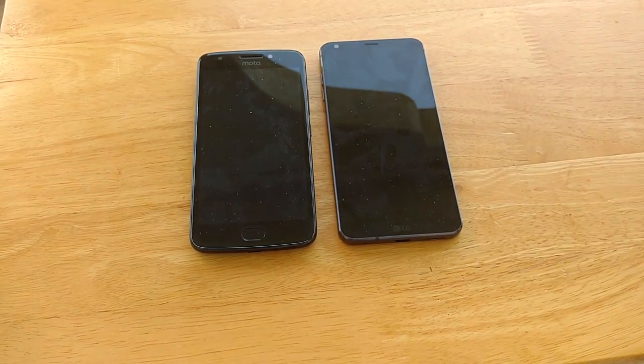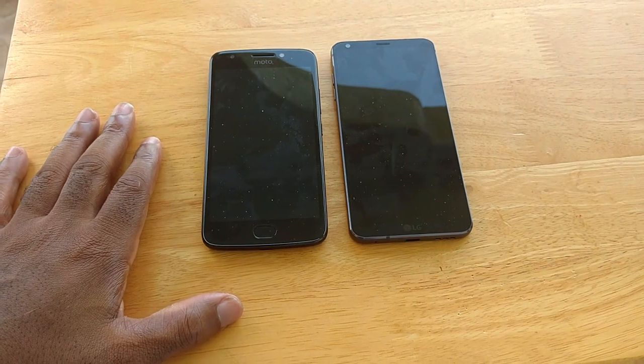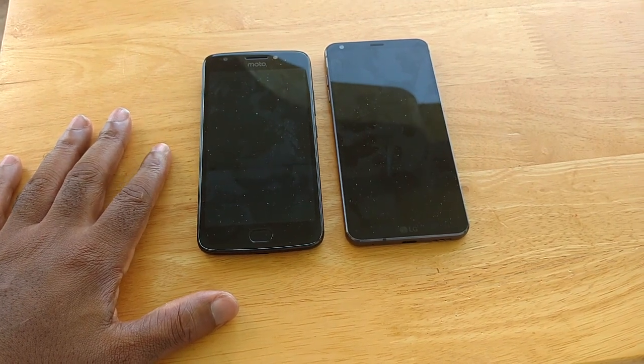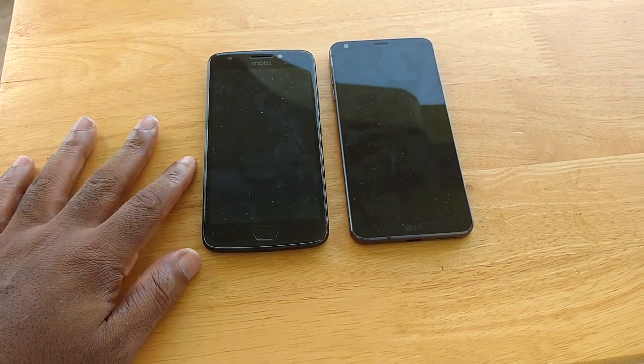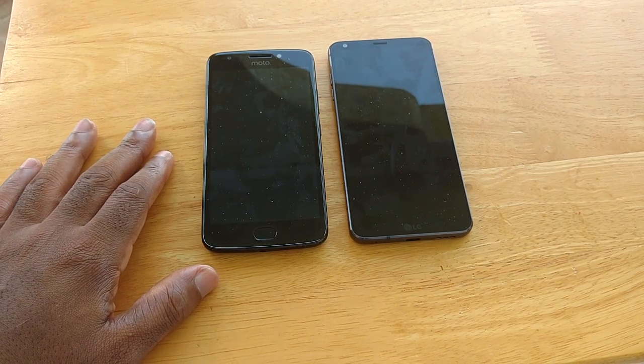Now, putting all the pricing and availability stuff aside, you guys are probably wondering which one I recommend. And again, I'm going to have to say this comes down to personal preference. If you're someone that wants a good overall device with some really good cameras, some really good battery life, some decent charge times, and something that's a little bit more hand-friendly, and you've got your user removable battery, your stock Android software, your expandable storage, which you can use your microSD card as adaptable storage, then I would have to say, save yourself some money, pay wherever you can find it, but at most it's going to run you about $145.